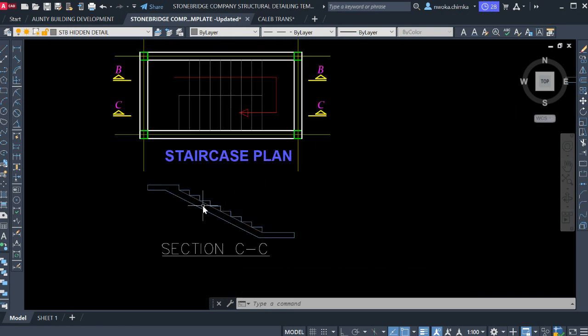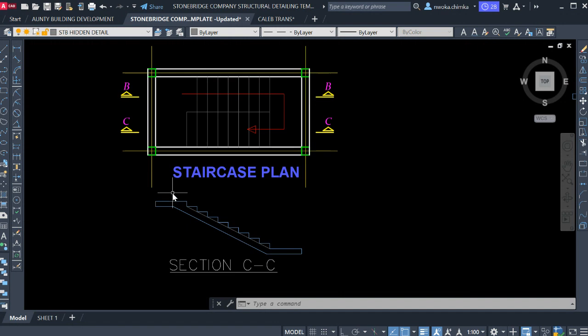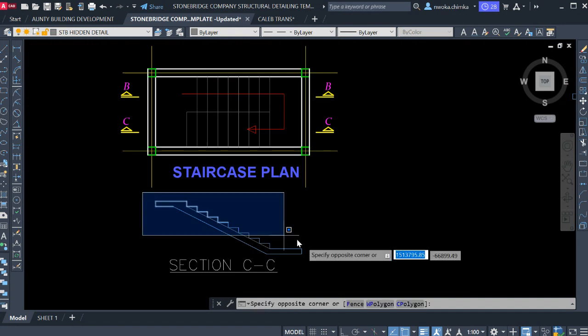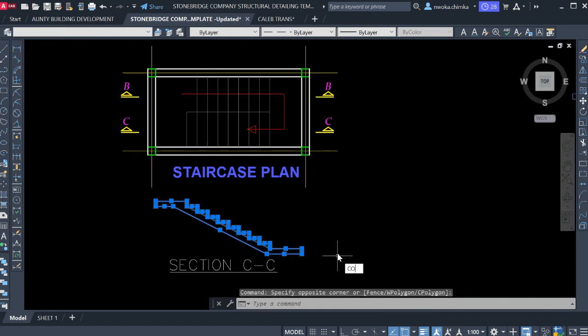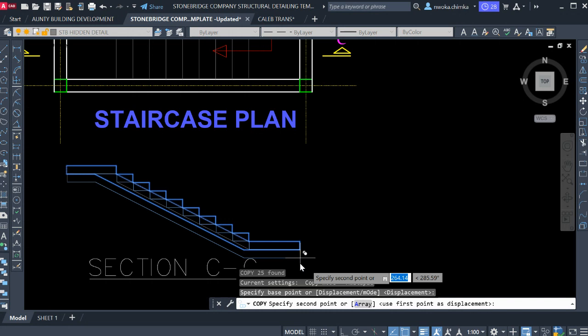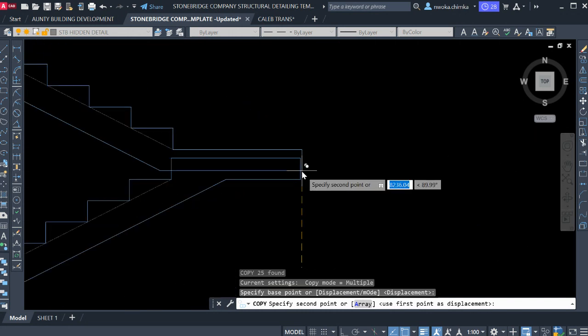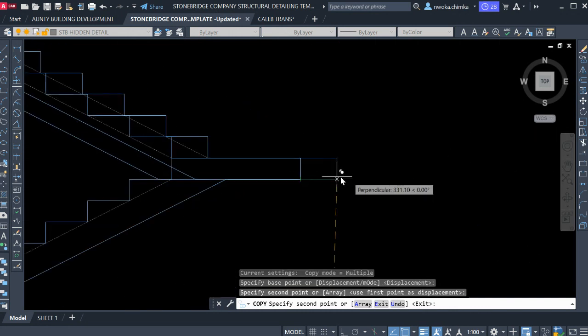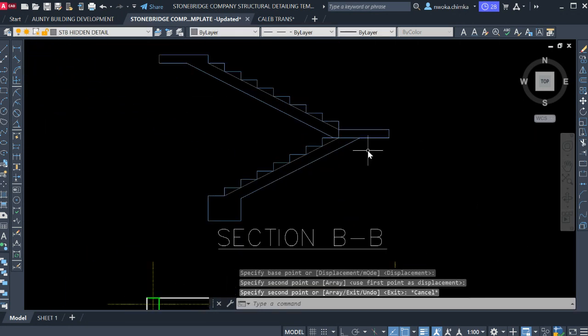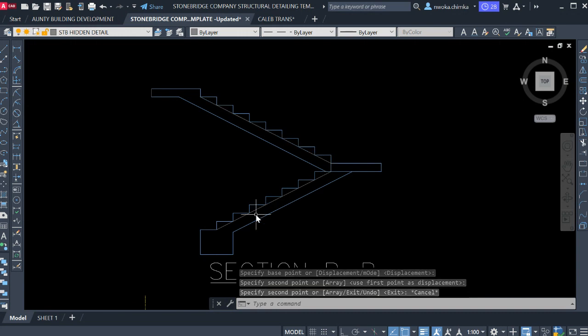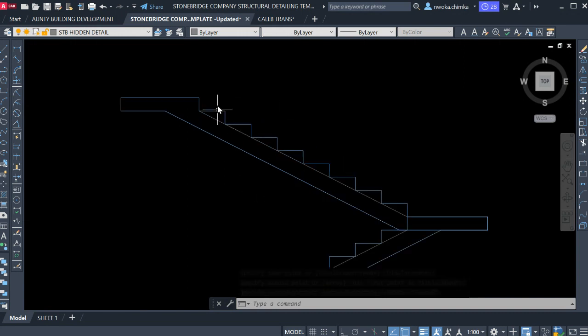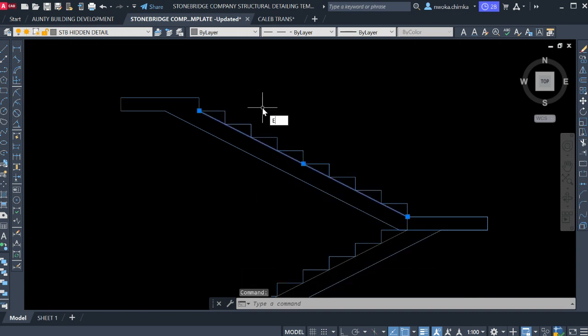If we copy this right now, this is how it will be in real life. If we copy CP from this point onto this point, as you can see here, you can see that they fit in perfectly. Since this is our first flight, I will differentiate this. I'll just move this first.